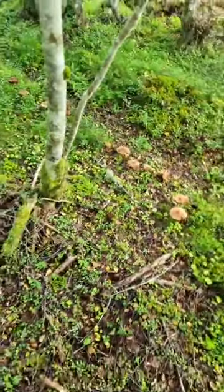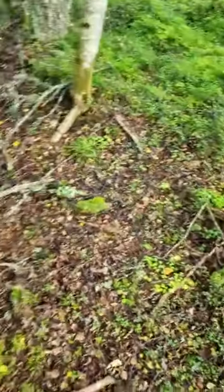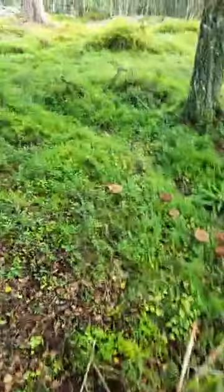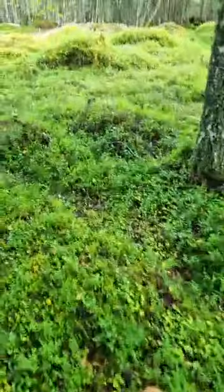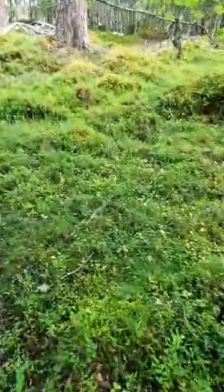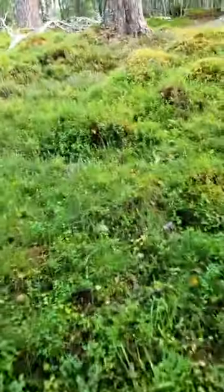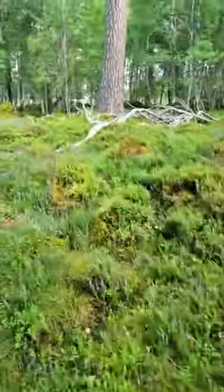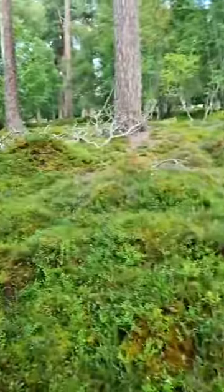See, there's a little bit of a ring there. So I expect the ring would have come right round like this, going back, but now there's just that corner of it left. Anyway, I think I'll finish up in a moment, but I'll just wander over this way, because I remember seeing a nice patch over here, so I can find it now. Looking for a lovely patch of boletes to finish off on.